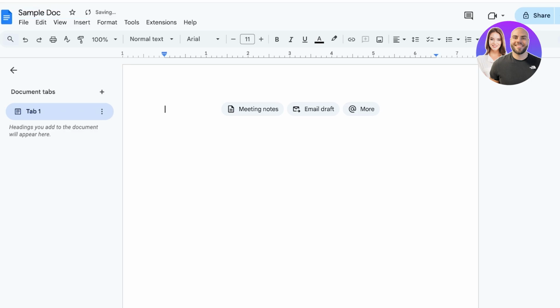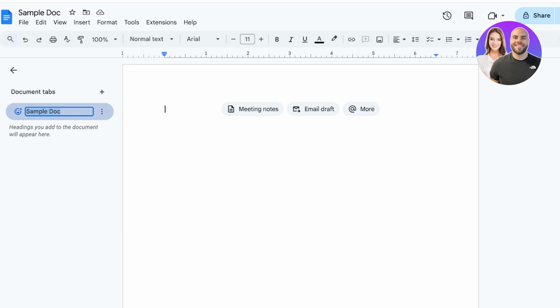doc. Now, a recently introduced feature within Google Docs is how you can create multiple different tabs in one document. For example, if I am building a SOP document, instead of having one really long and extensive page and page and page, instead I can break it down into different tabs. To create these tabs, you can go onto the left where it says Document Tabs. Then I can click on these three dots and then choose to rename my first tab.